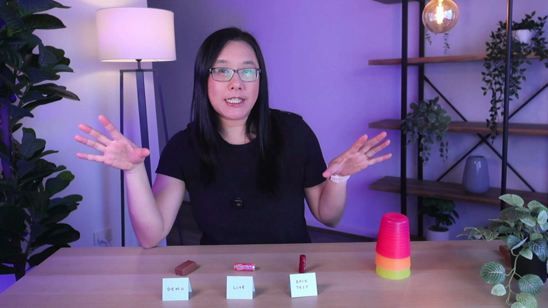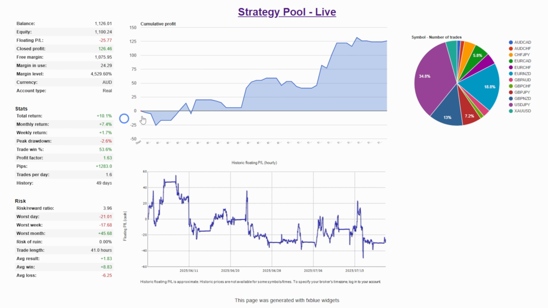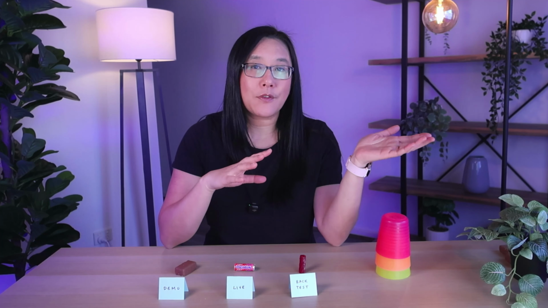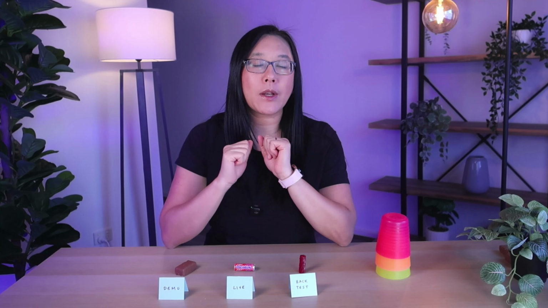This is my demo account, which has been going for almost 3 months now, and this is my live account, which has been going for almost 2 months. Both accounts are trading on exactly the same broker. I'd like to say I pre-planned this and I'm totally organized and all these strategies are the same, but I'm not. I've got different lot sizes, different robots on each account, and different starting dates. So I'm going to have to do some tweaking if we're going to be able to compare apples for apples.